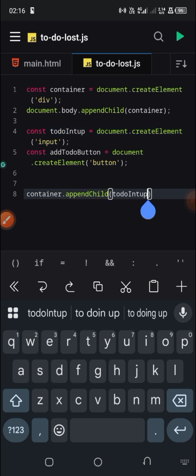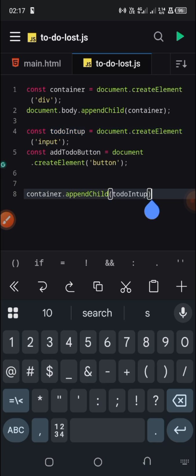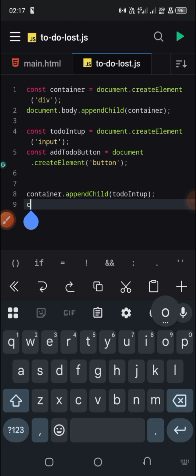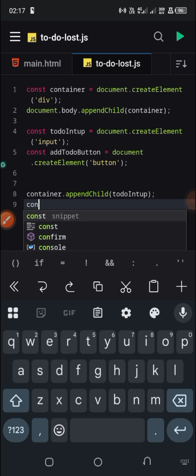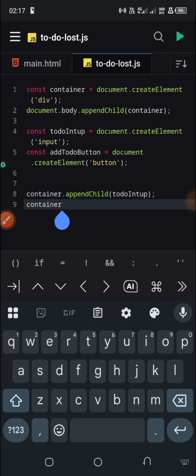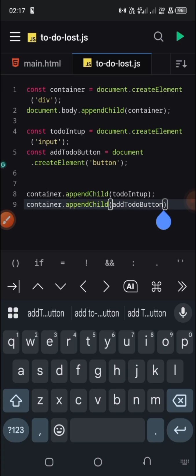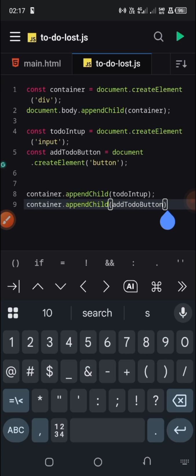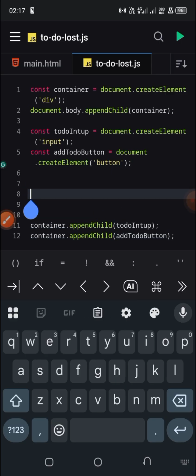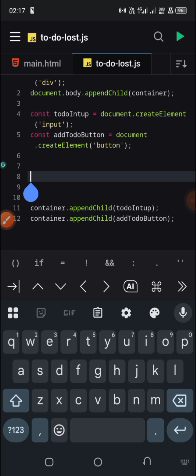Then we are going to do container.appendChild again, and that is going to be addTodoButton.